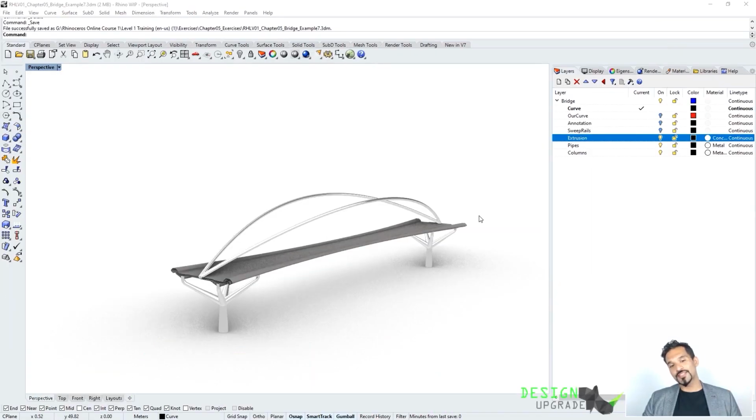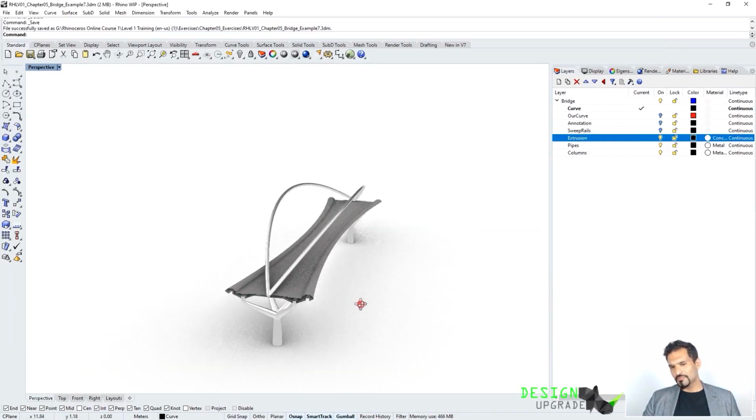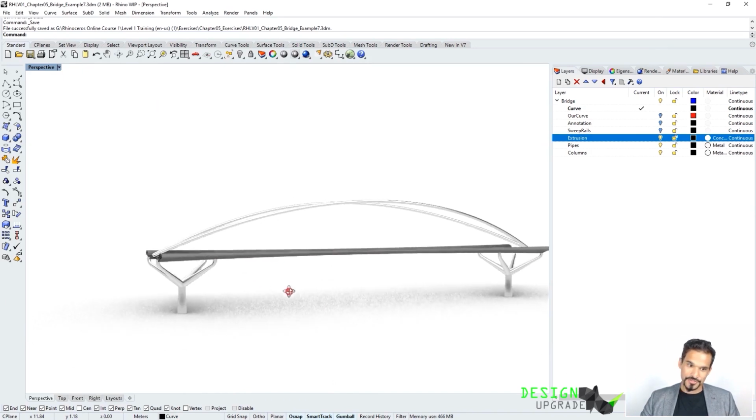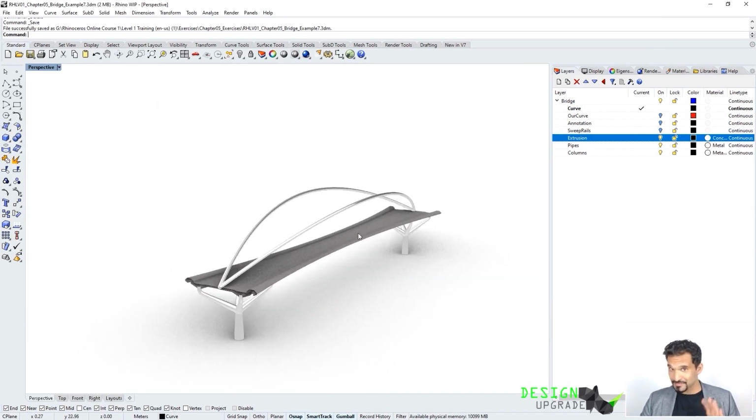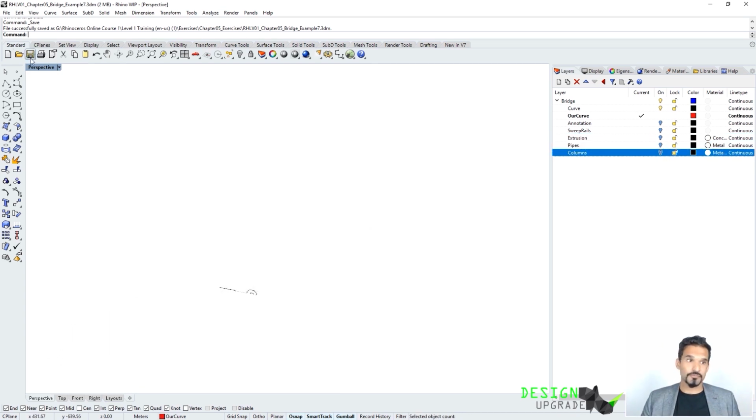Alright, so welcome to the next example. We will model up this bridge. It's an abstract bridge, so don't be thrown off because detail is missing. We just want to again utilize our knowledge of precise modeling with coordinates and take it to the next level by modeling more three-dimensional forms and geometry, which already make up some architectural context maybe, right? But the basic is again pretty much the same.